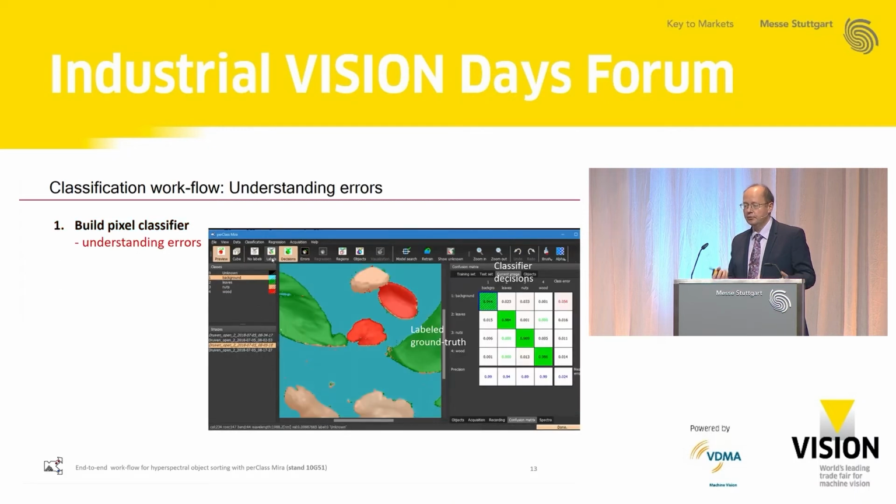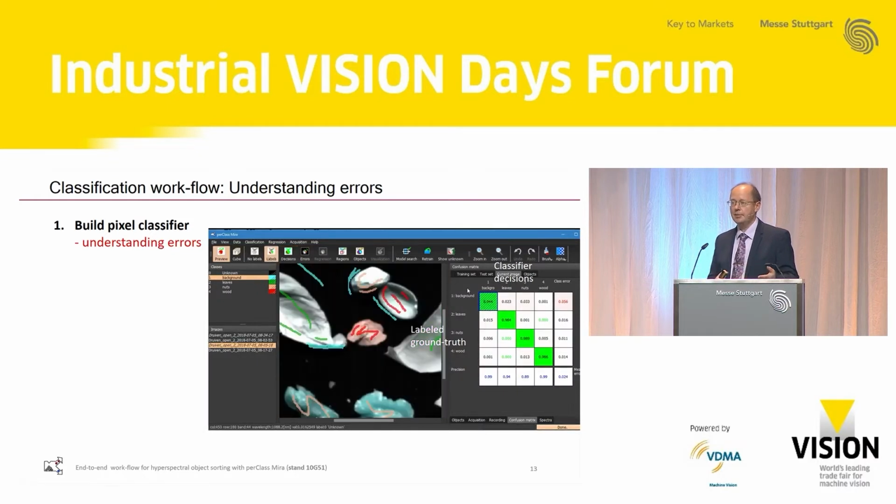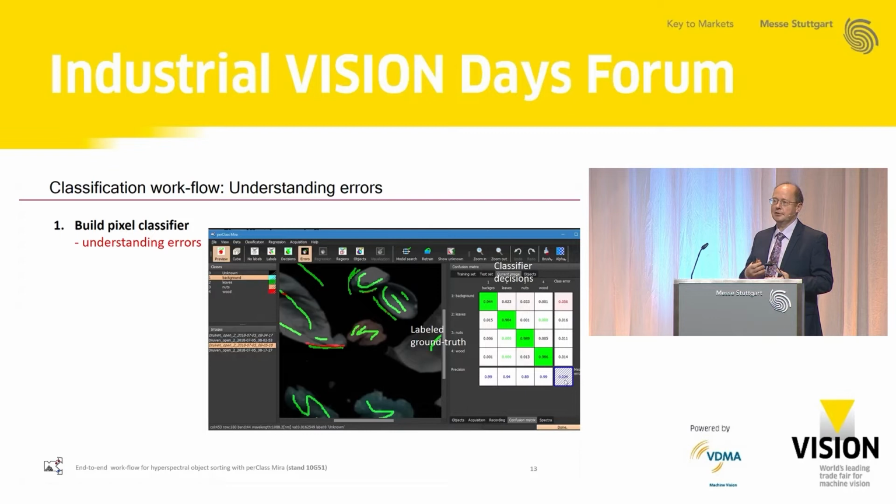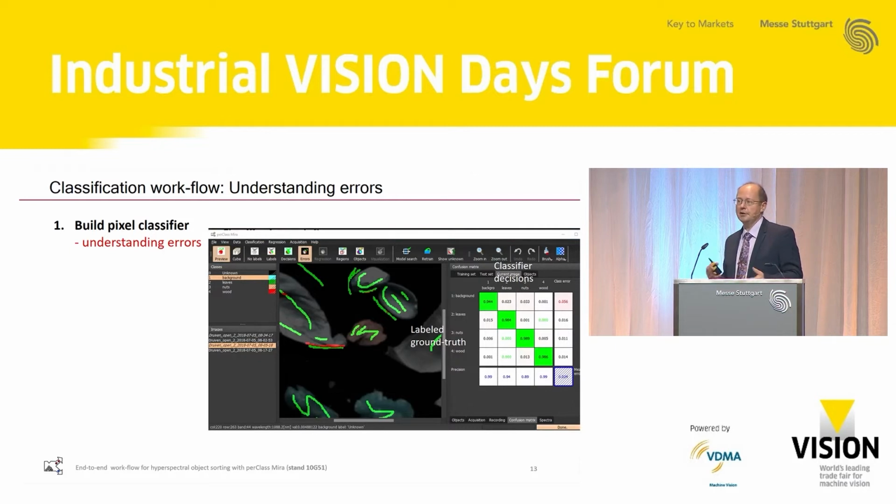Then the next step, you want to understand the errors. We want to know where the errors are happening and why. So there are a lot of different tools that you can now use interactively. I will just show you one, where you can basically drill down to the labeling that you provided, and you can understand which of these labels are actually correctly or incorrectly handled by the classifier, so correctly in green, incorrectly in red. That often gives you the insight. You understand that sometimes you make labeling errors, sometimes you have basically unrepresented things in your data, and we think that really the understanding and the interactivity is helping you to make better solutions.